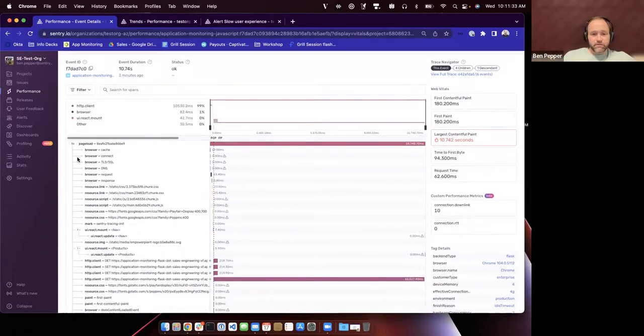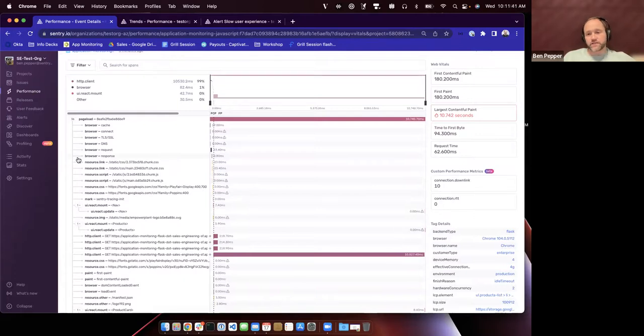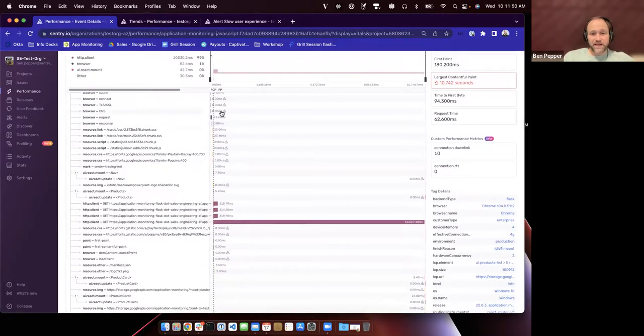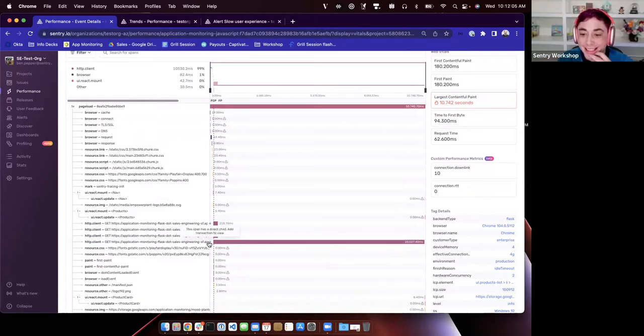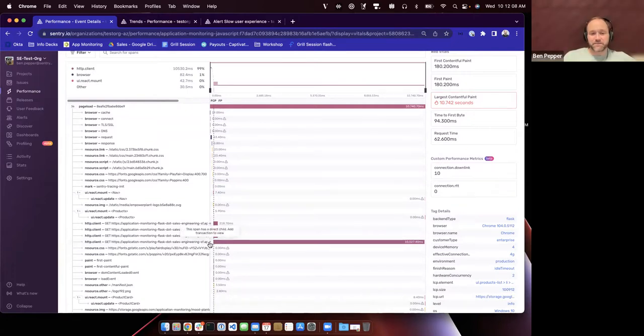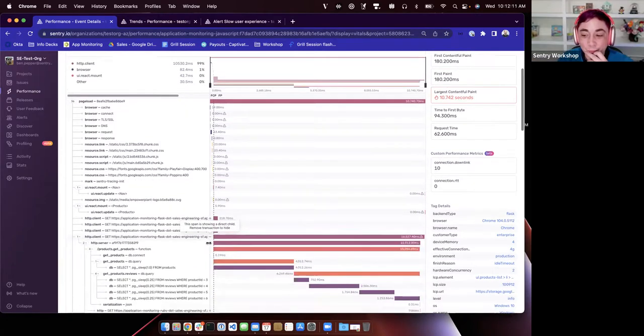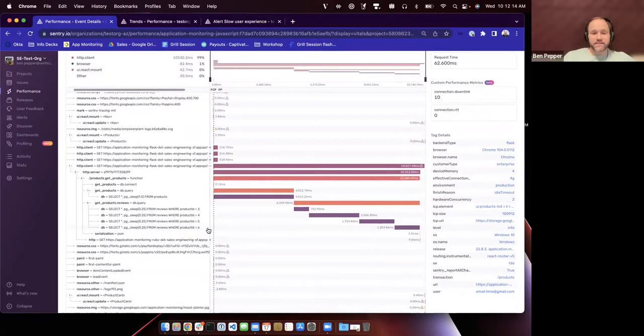So when we click into the event itself, we're presented with a waterfall. And this is similar to the DevTools output you'd see in Chrome or any of your browsers. But because Sentry is hooked into your application at the code level, we get more information sent to the SDK. So what I can actually see is everything looks fine. Coming down, we get HTTP client calls. This is where we start getting some of our latency, which some of this is expected because it's just 200 milliseconds. That's okay, fine. Yeah, but that one does not look expected. Right, exactly. This is a clear indication that something went horribly wrong. Yep. So I can click on this, expand it, and I can see exactly what's going on here.